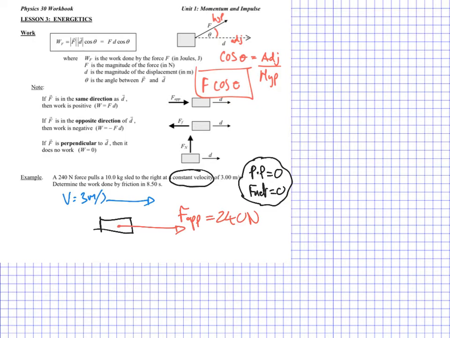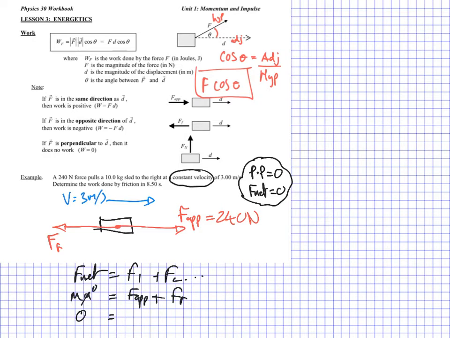So there will be work done by friction. If I was to put my frictional force on here, it's going to be equal and opposite to the force applied. How do I know it's equal and opposite? Well, because if I did an F net, my F net would be equal to 0. In fact, let's just quickly do that. My F net, which is the sum of all forces, is going to be equal to 0. The acceleration is 0, so my F net is 0, and this tells me now that my force applied plus my force of friction need to be equal to each other. Okay, so they're going to be equal and opposite.